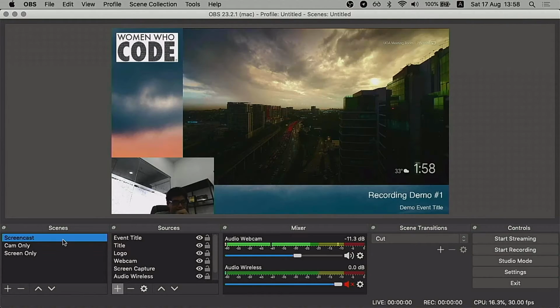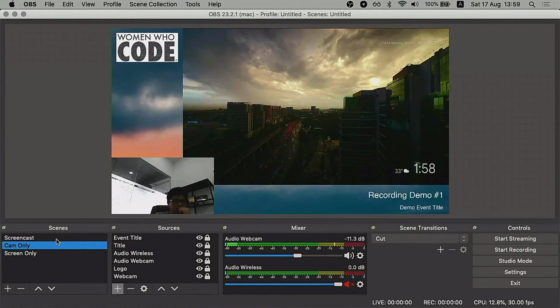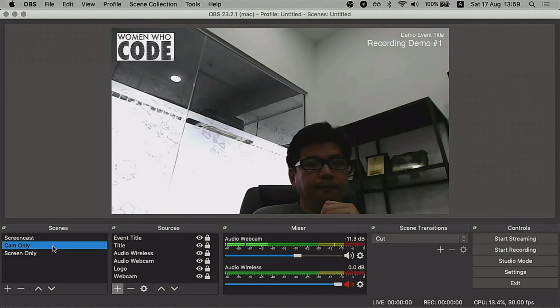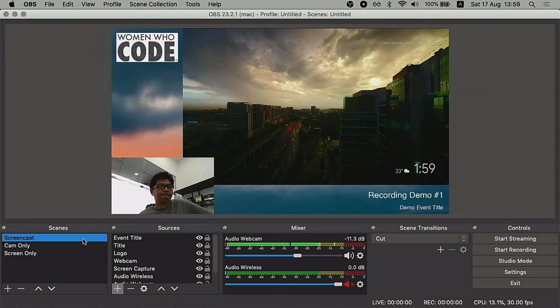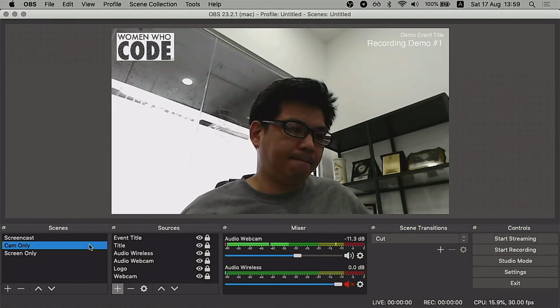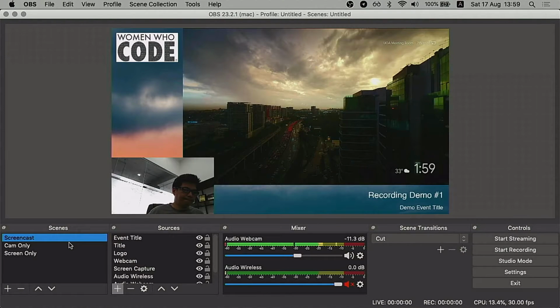So you can do transition. But remember to do the transition, because a lot of the time I set cam only, and when the speaker started, I forgot to switch. Don't do this. This one is focusing on the webcam, but we also want to capture the slide. Sometimes I forget to switch back, so be really careful. The safest is this one, because people want to see the slides. This is basically what is on the front end.